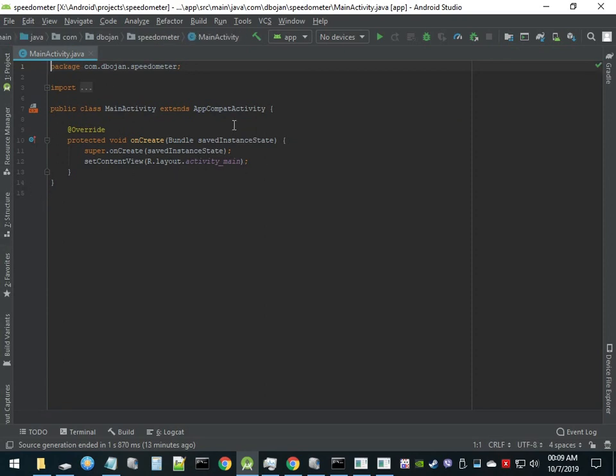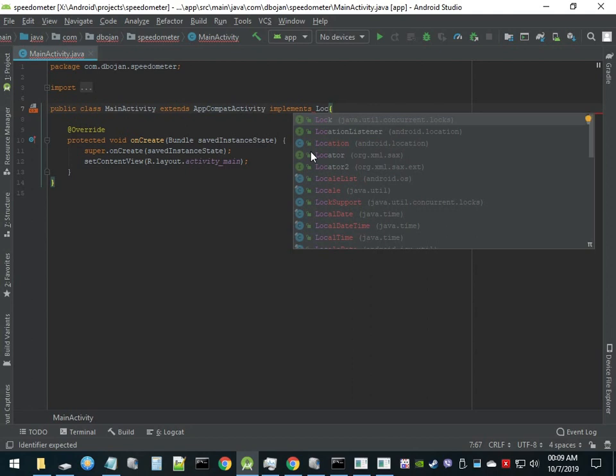We're gonna add here components, location listener.